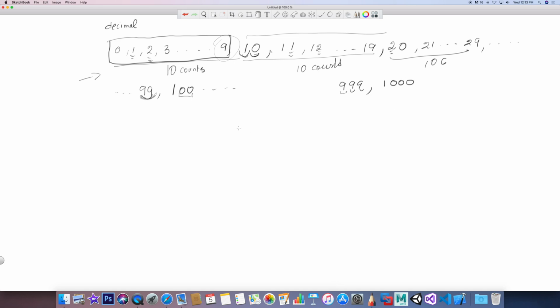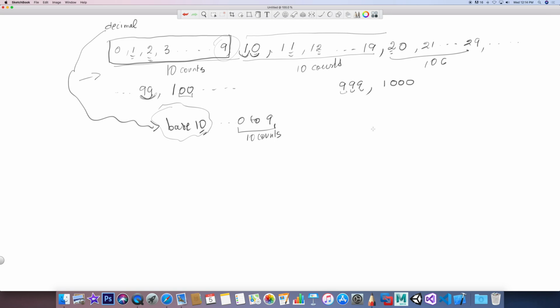Now we're all familiar with this kind of counting. But now we need to understand the mechanics behind it. And again, this is what we call decimal, or base 10. Base 10 means you count from 0 to 9. So this is 10 counts. Excellent. So now, if you think about any other base, are there numbers that are expressed in other bases? Absolutely. And that is the purpose of these videos as we move forward.